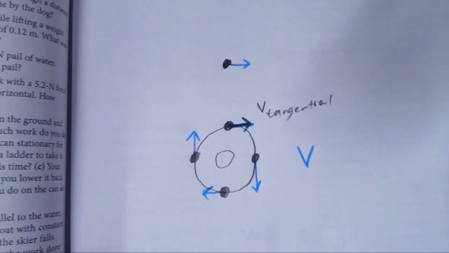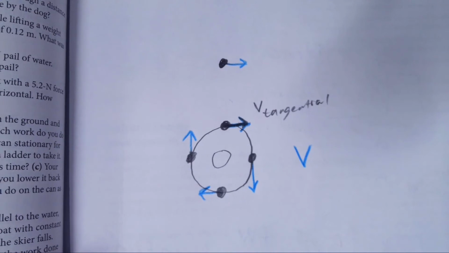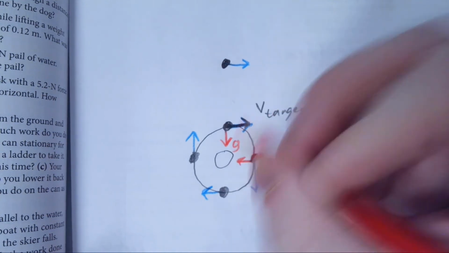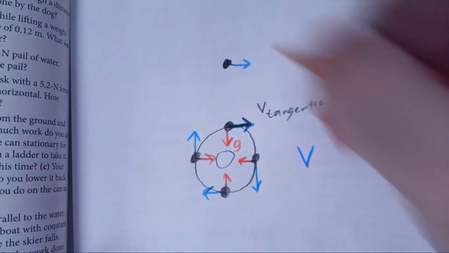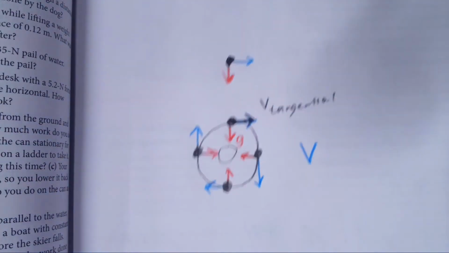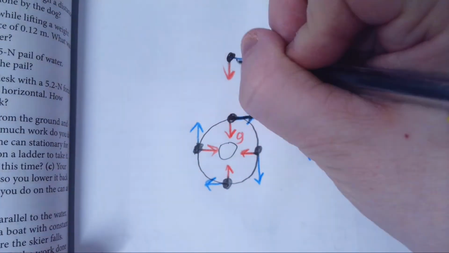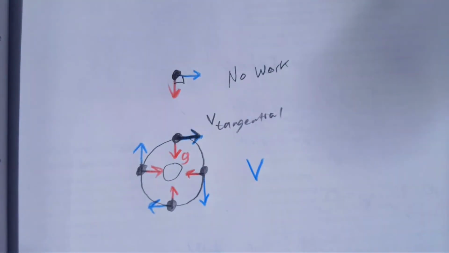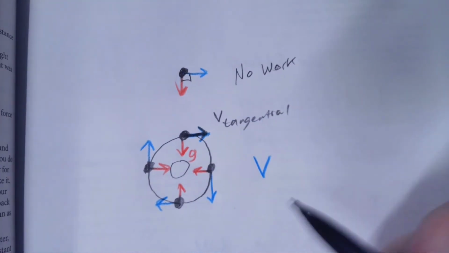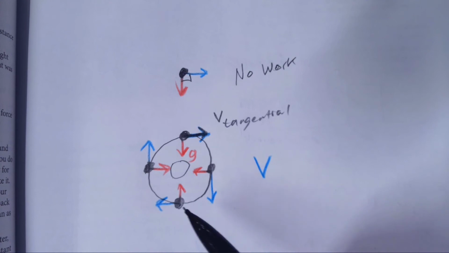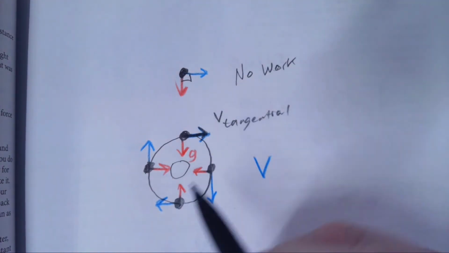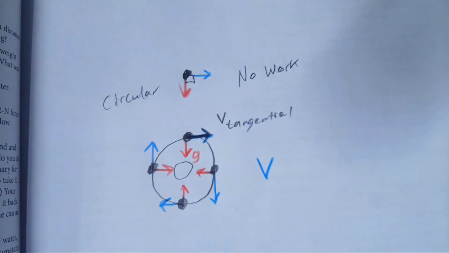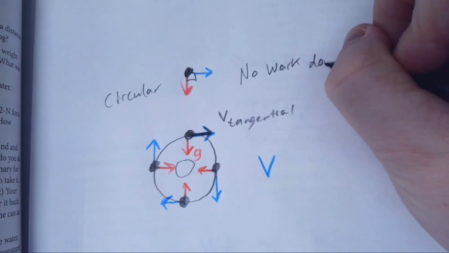Our gravity is always facing towards the center, so our gravity here is facing this way. There's gravity, gravity, gravity, and gravity. And this is another hitter here. It's trying to say, is there any work being done by gravity? The answer would be no, because this is a perpendicular angle, so no work is done by gravity. If it was an elliptical orbit, then you might be able to say that some work is being done because your velocity and your gravity would not always be perpendicular to each other. But for a circular orbit, we can say no work is done by gravity.